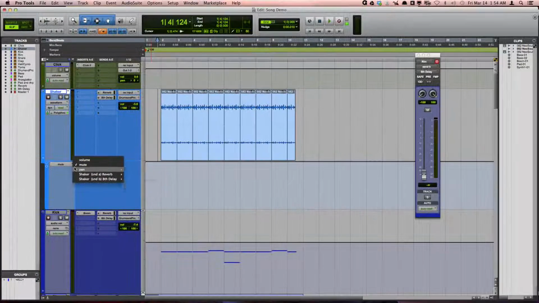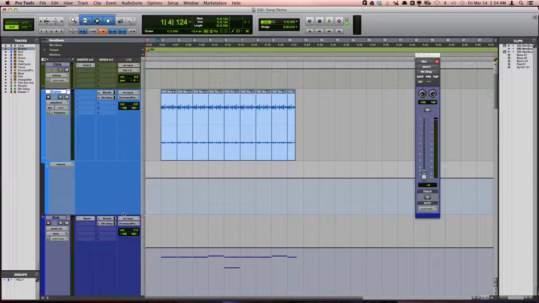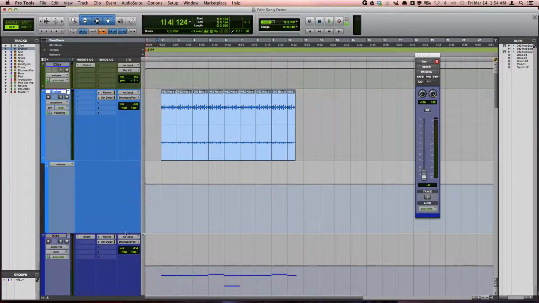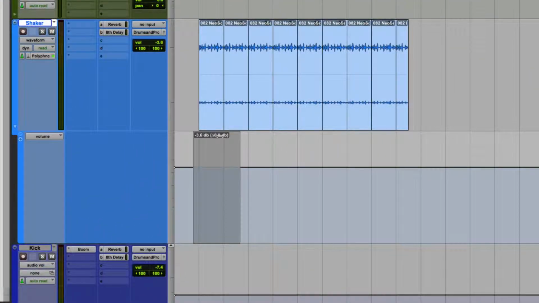You can write in automation using the mouse and the edit tools. Because the Smart Tool combines several of the edit tools together in one, it is the easiest way to edit the automation. If you make a selection, you can move your cursor to the top of the selection and trim the parameter within that selection by left-clicking and dragging up and down.